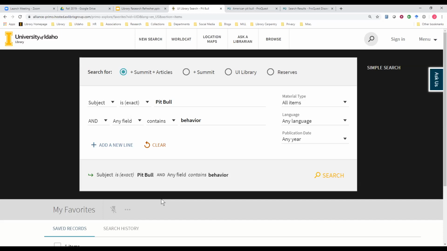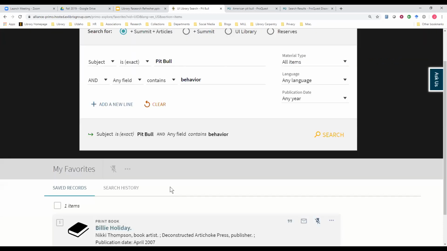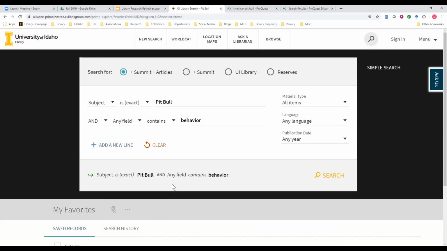If you can't find it, you can ask us for help at the reference desk. You can also request, if you're in the catalog, if you sign in, you can say request UI owned item. We'll go find the book for you, and you can just pick it up at the circulation desk. So, it's fun to go find a book yourself, but if you're like, I don't have time, you can do that.